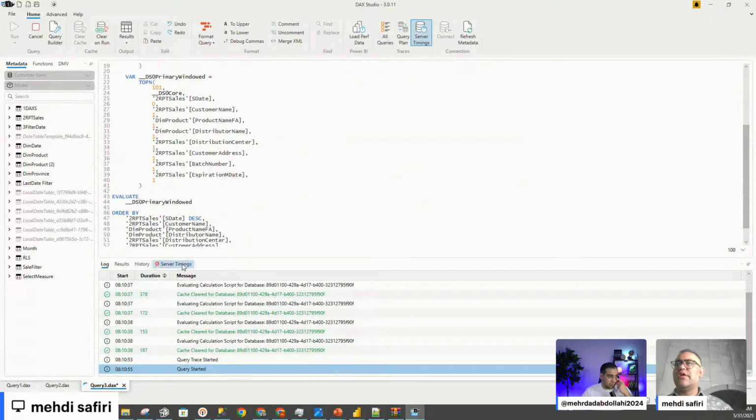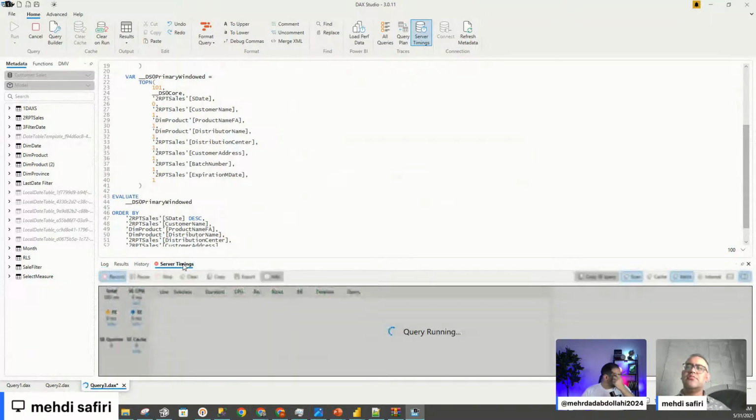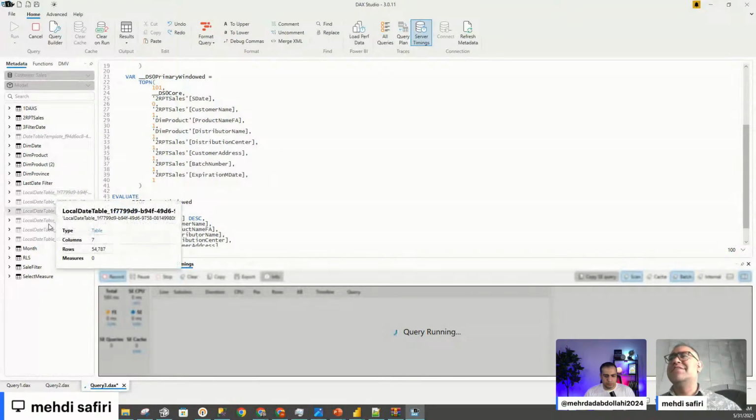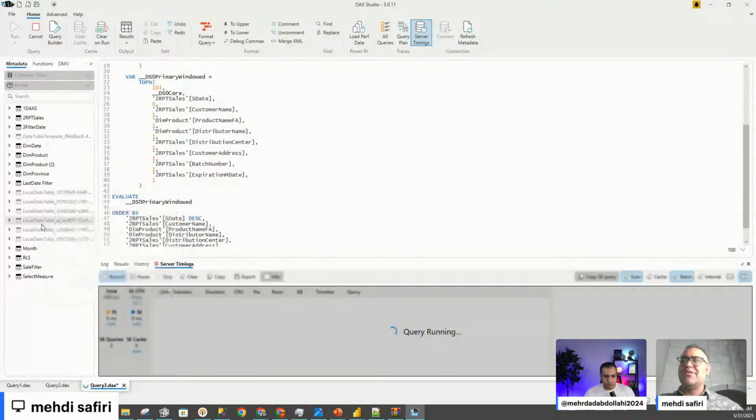Query started, and we are waiting for it to perform and load the data. We know it takes a lot of time to perform. We just must wait. It takes too long. Even in this file, there are local date tables. We must turn them off.